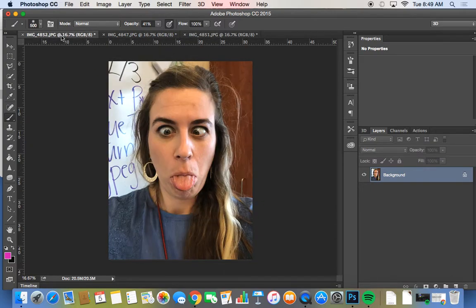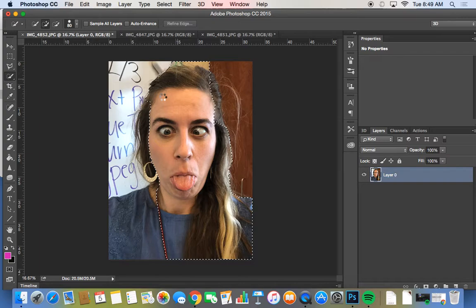You're going to be using the selection tool first. And you want to unlock your background. And you're going to loosely select your face. And for some reason, it goes kind of slow. And see how it's going over the side, so I'll have to fix that. Don't worry too much about getting the perfect hair selection. Just make sure you have it all.